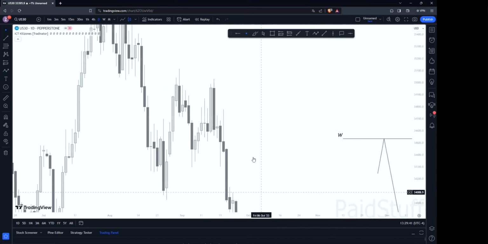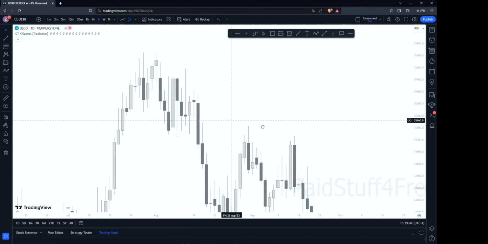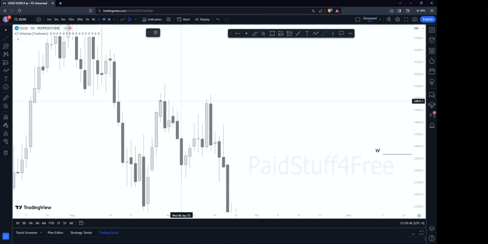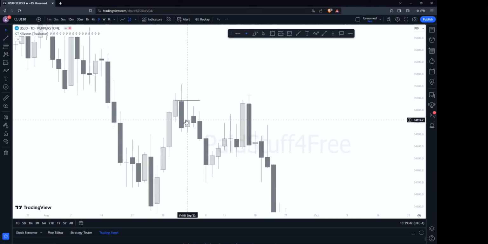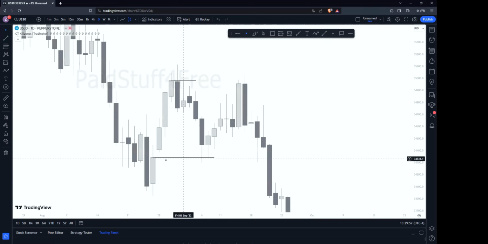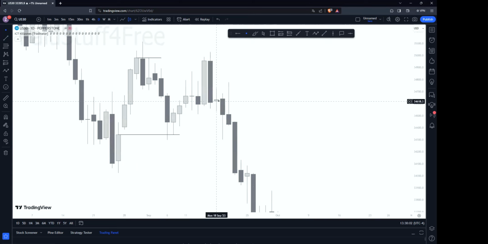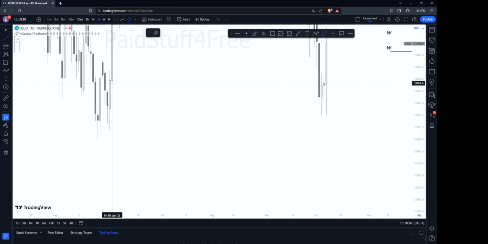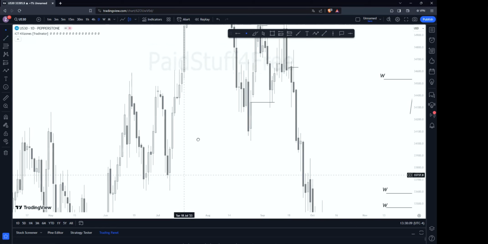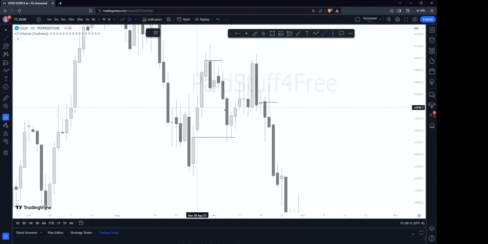Let me just find an example here. So you see this A level right here? Price started a weekly bearish storyline from here and went to where? This gap right here, and then started a bullish storyline from here. And then it decided to start a bearish storyline from this level right here, on down until this V level right here. So don't get confused why it didn't stop here or here. That's for next sessions. I'm just showing you how price moves.